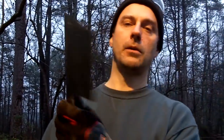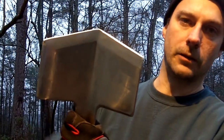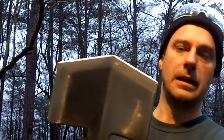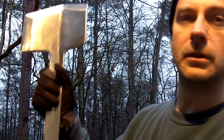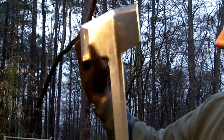I got the end of it sharpened at a 45 degree angle for digging holes. The primary angle on this cutting side, the secondary angle is 20 degrees. Now I didn't do this other side simply because if you look at this, the handle is flat. This part is flat and in line with this.